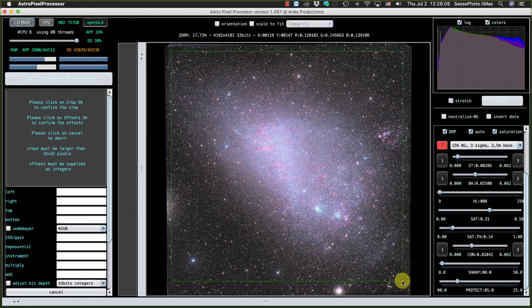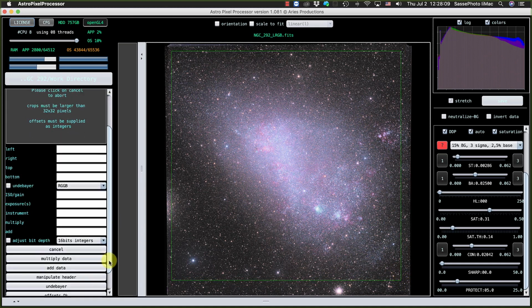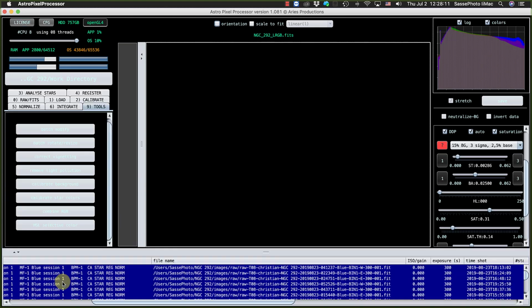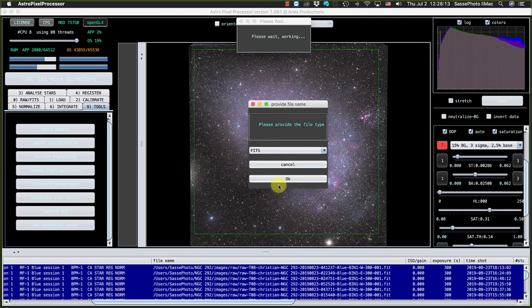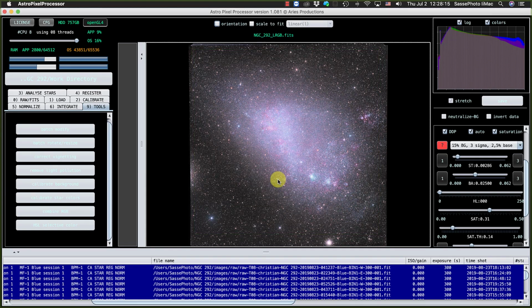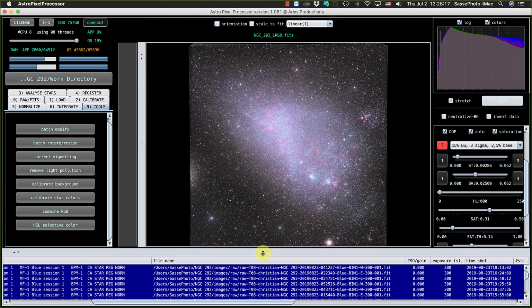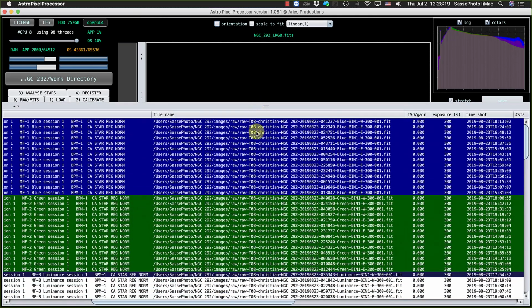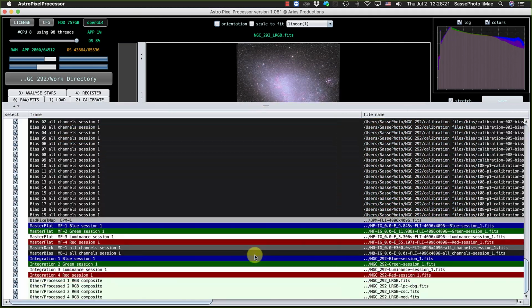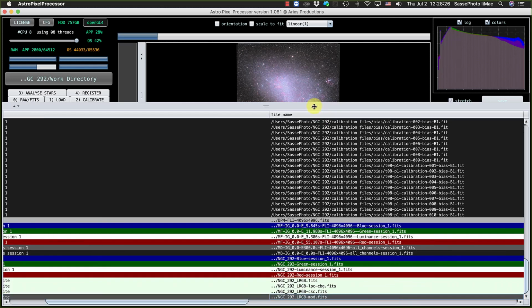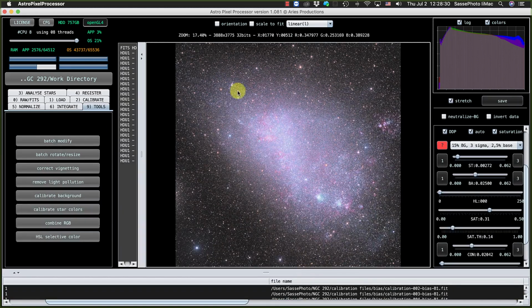Let's just drag our mouse along. I'm just going to take an arbitrary window here and say we want to crop it like this at the moment. So I just say crop OK. And please provide a file type name, that's fine. And now it is saved. So in order to reload that, we scroll all the way down and you can see here's our modified picture. Just load it again. And there it is. You can see it's cropped.